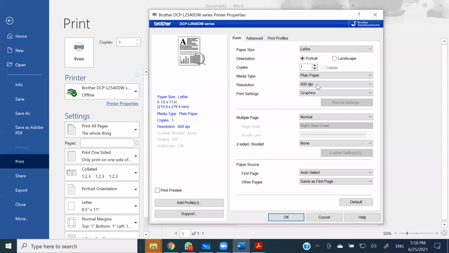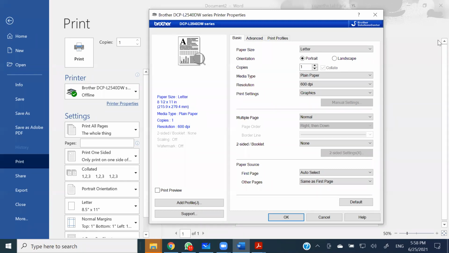And from here, like I can change the resolutions, the media type, whether it's a plain paper or a photo paper or kind of things, paper sizes. Some of the options are available here, but not all. Right now, if you think about the resolution, we don't have any option right over here at this left panel to change the resolution. So resolution will like determine the quality of the printout, right?